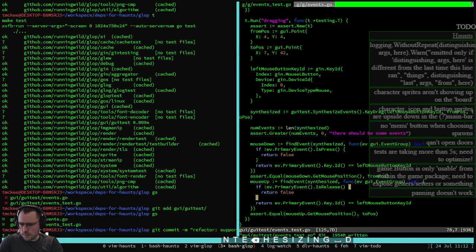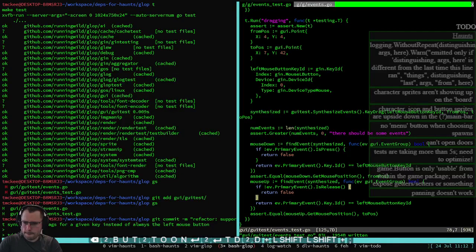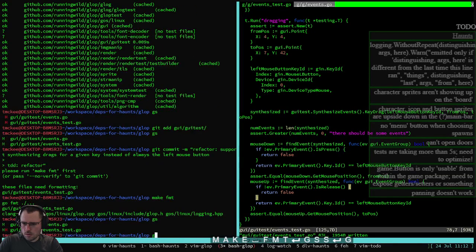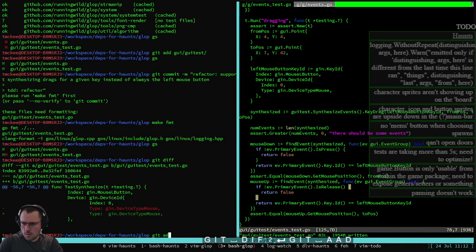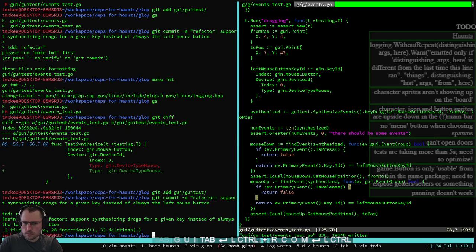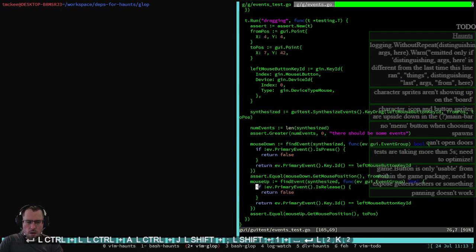Support synthesizing drags for a given key instead of always the left mouse button. Okay, so we ought to be able to key drag a key ID.